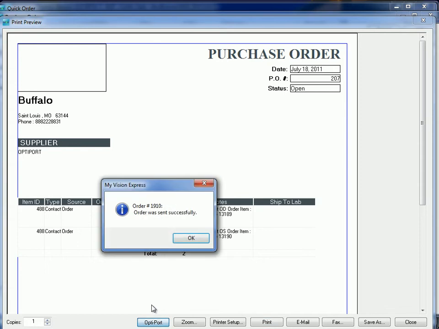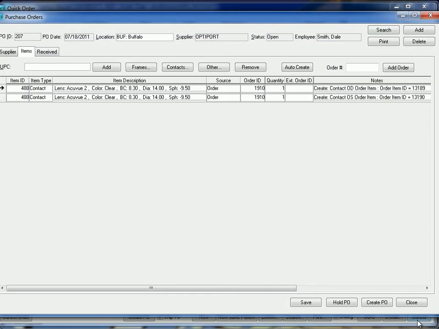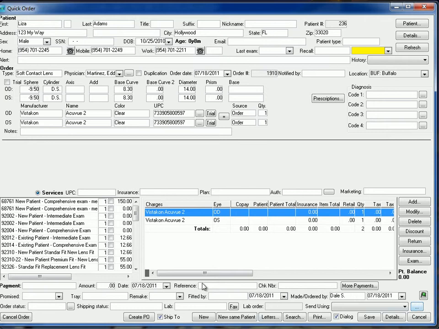So it's now transmitting this and sending it, and it was successful, and it sent it to Optiport. So this was Liza Adams, and we have sent an order for some AccuView contact lenses.